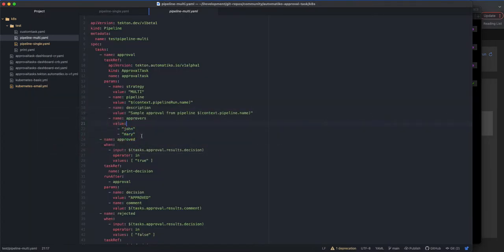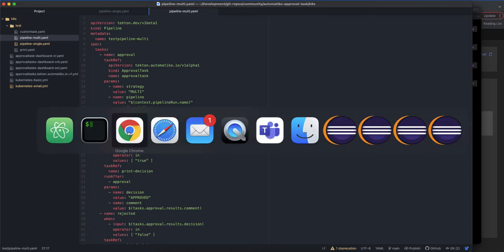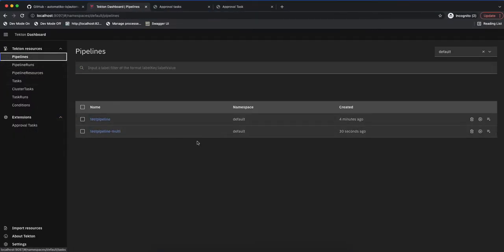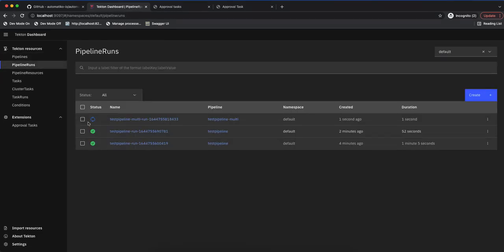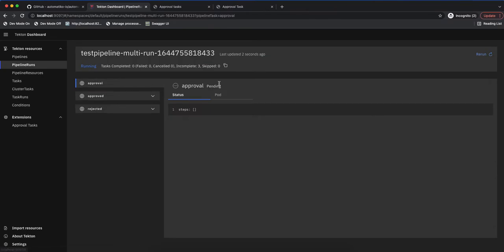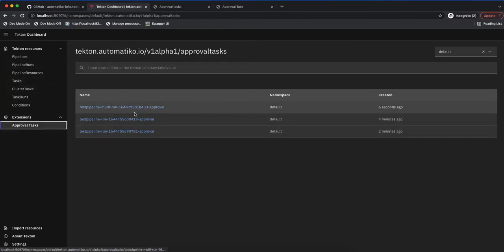One thing that I would like to bring attention to is that if those approvers are not actually email addresses, then the email integration is not going to take into account those names, and it's not going to send those emails. So if you want to use the out-of-the-box email integration, use the email addresses as the approvers, and then use them as well to interact with the UI. All right, so if we jump back here in our pipelines, you will have the multi, and you can just start one instance of this pipeline run. As you can see, it just waits on the approval pending, and here we have this one as well.